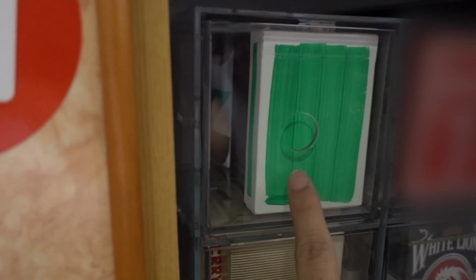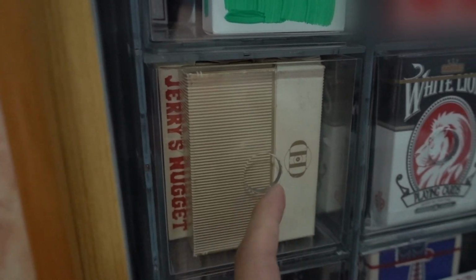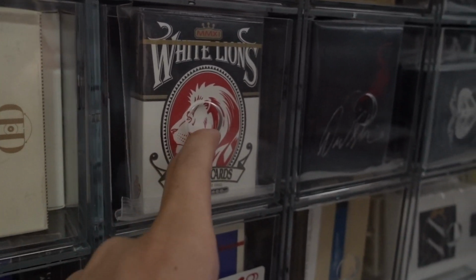It's okay, it's a dustbin, man. We all have dustbins. Okay, so we have Tobias Levin's hand-drawn playing cards. Cool idea. Wow. The Private Reserves. What's this? Jerry Nuggets? Jerry Nuggets. White Lions.